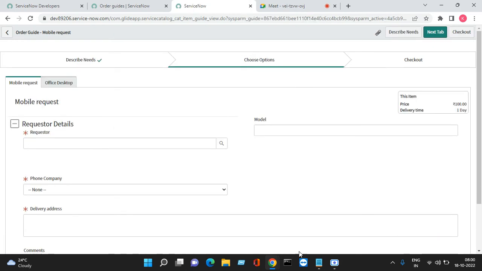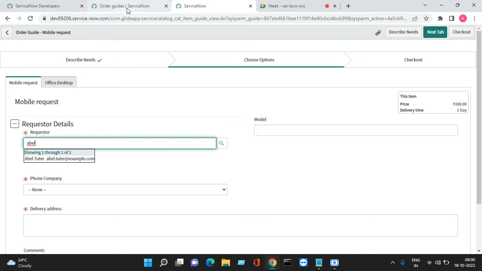I have given the option as forward loading. But see, here it is asking the requester again. If I give forward loading, I have the option to give the other value. So that means initially this order guide is submitted for forward loading, but here the user has the option in the catalog item to give another value. That means it may lead to confusion. It is a wrong thing.